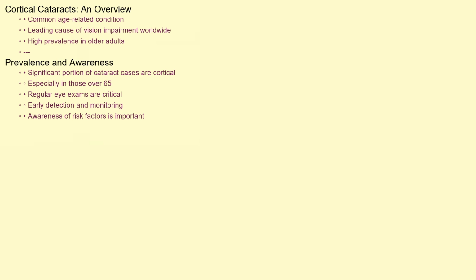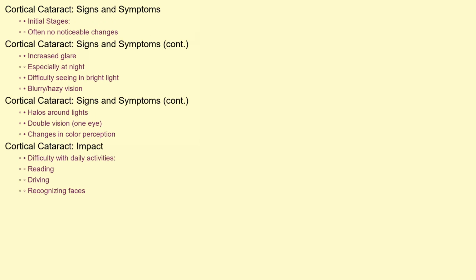They're a leading cause of vision impairment worldwide. Studies show that a significant percentage of individuals over the age of 65 have some degree of cataract formation, and cortical cataracts represent a substantial portion of these cases. This underscores the importance of regular eye exams and awareness of risk factors.